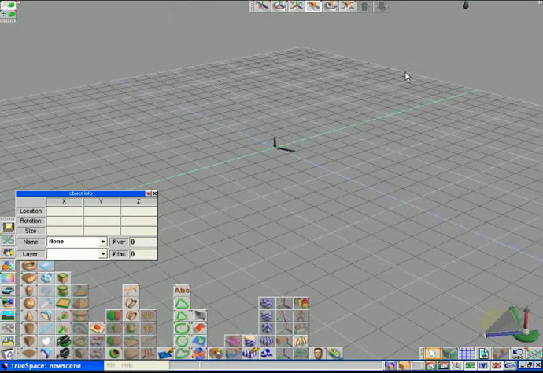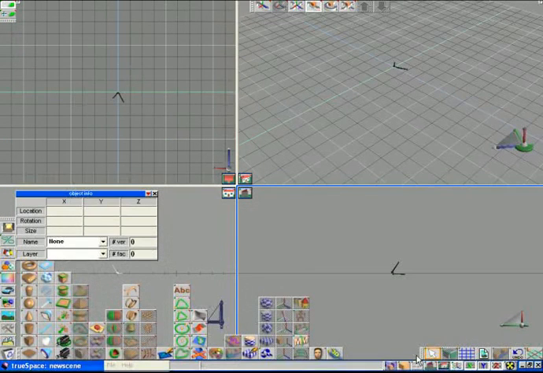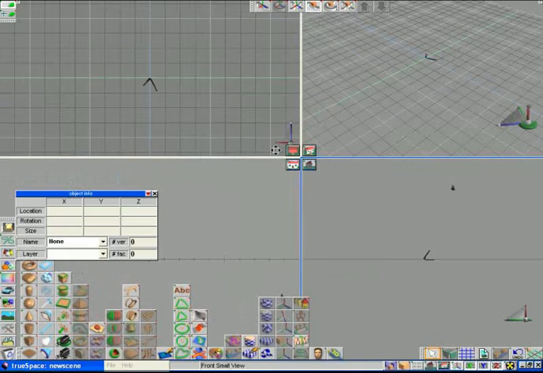Instead of having a single view that we're going to be working in, we're going to click, hold, drag upward and select 4-view layout. The 4-view layout lets us see a three-dimensional view, a perspective view up here. We have a side view, a front view, and a top view, all laid out for us. By moving your cursor to the very center, clicking and dragging, we can size each of these accordingly.